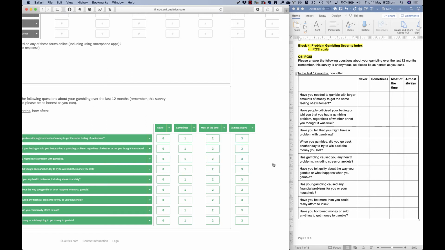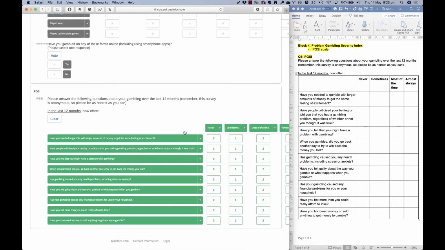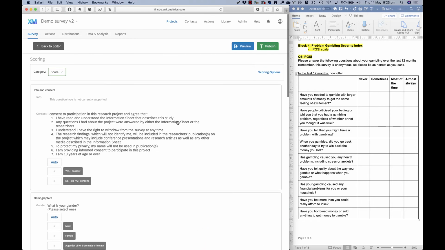So there's a difference between the values that the automatic scoring in Qualtrics uses and the values that your variable is going to have when you download it. But at the moment, that now is going to score this for me, and it's going to give it a score in my data set that I can then use later in the survey.